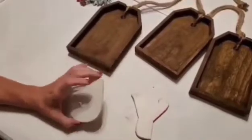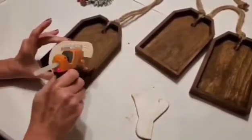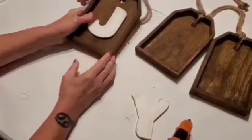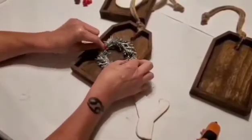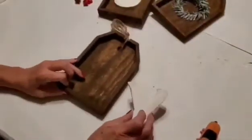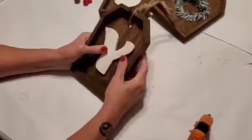Okay, now I'll be going in with my hot glue gun, and I'm using Gorilla Glue sticks, and I'm giving it a generous amount of hot glue and laying it down, trying to center it. And then I'm going in and I am putting in the little wreath for the O. Laying that aside, and I will go in now and once again, I will use a generous amount of hot glue for the Y and centering it as well.